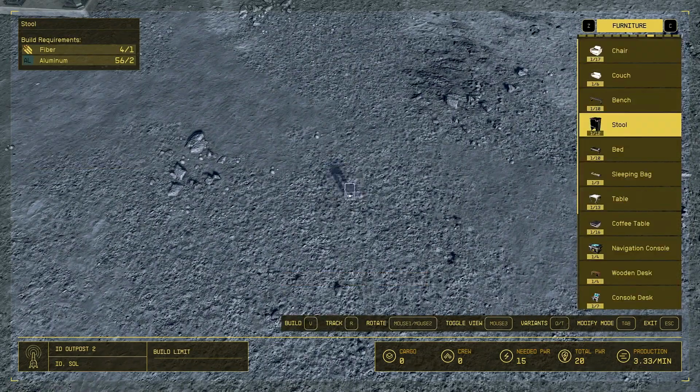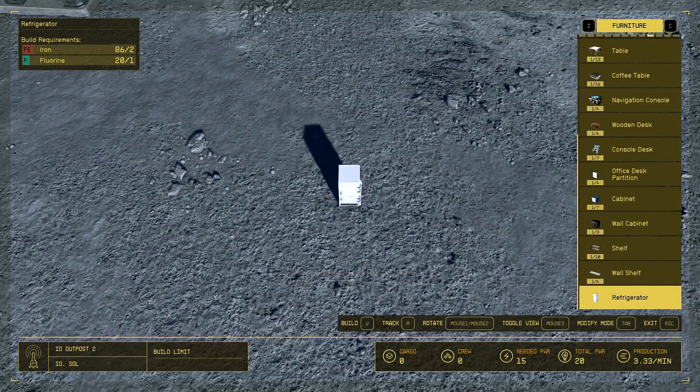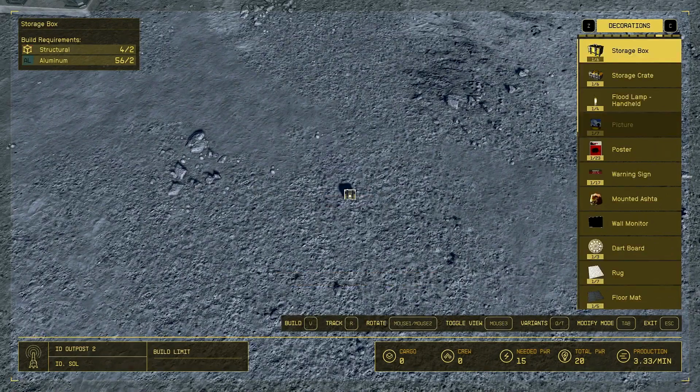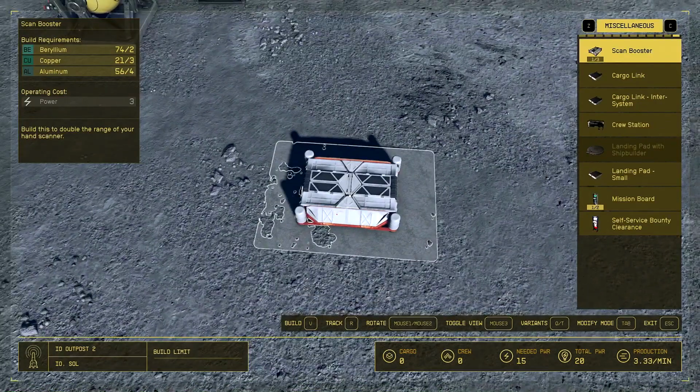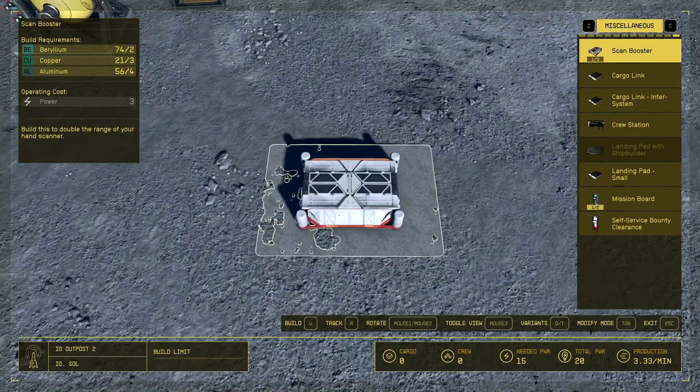Oh, okay, we have a bunch of furniture that we could put in our place to make it homey. We have decorations. We have displays. And we have miscellaneous. Huh. Build this to double the range of your hand scanner. Like, for how far? The whole planet, or what?